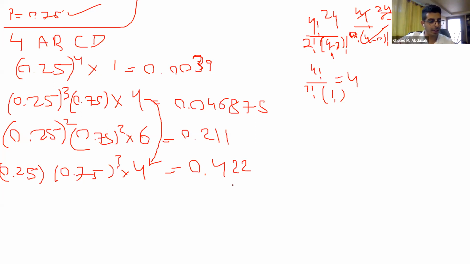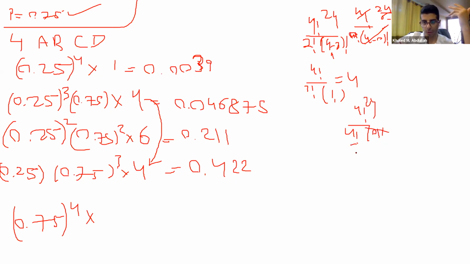And then last but not least, it's 0.75, all of them getting affected, right? 4 times a number. So that'll be 4 factorial over 4 factorial into 4 minus 4, which is 0 factorial, which is going to be 1. So just cancel it. So it's going to be 24 over 24. So it's going to be 1, right? So this will be 1.